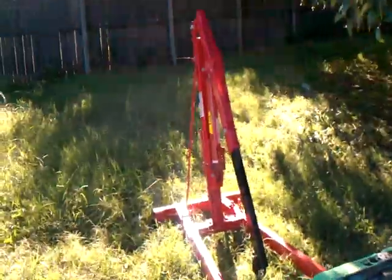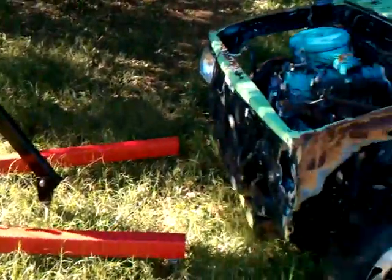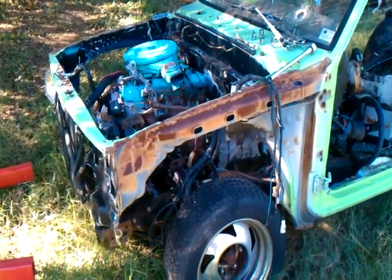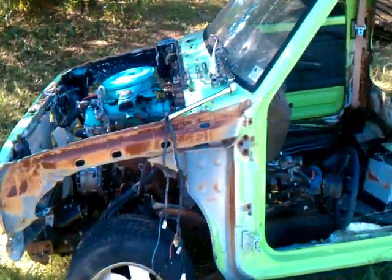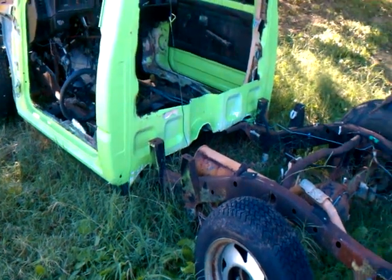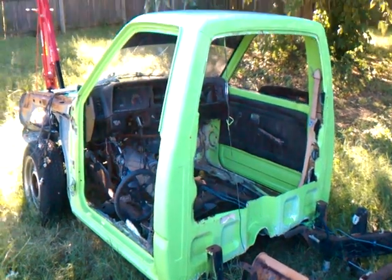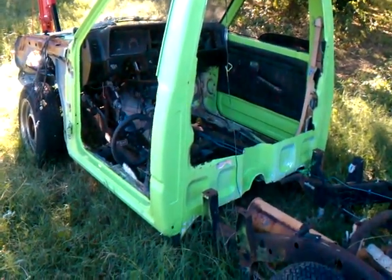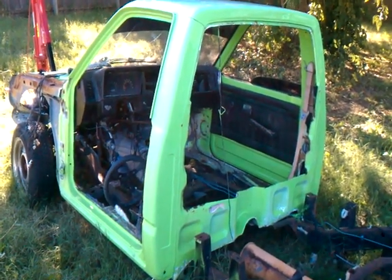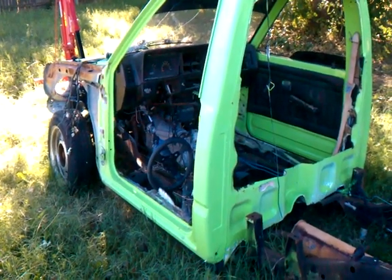Got my old cherry picker here. The ground's a little soft. I'm afraid it's going to sink in. This cab is just setting on the frame, so I guess I could pull the cab straight back. I do have to worry about those two old bed mounts, of course. I don't know what it's really going to hurt the back of that cab. I don't think many people are going to need anything off the back of that cab since the majority of it's gone. But it does make it a little hard.